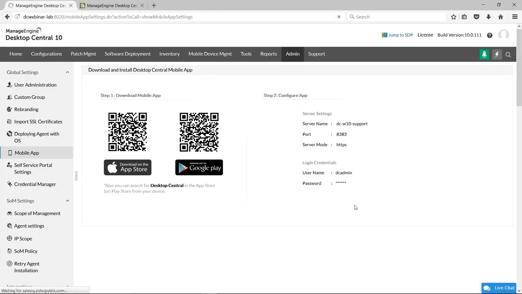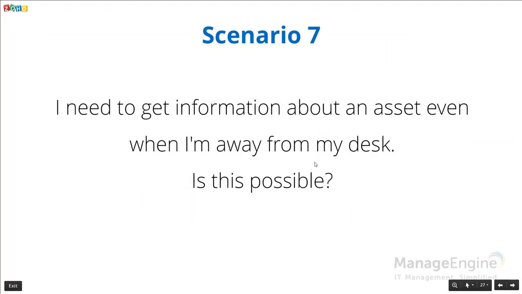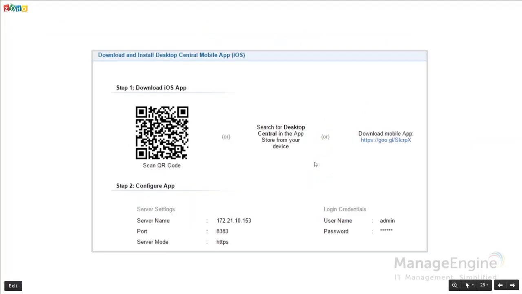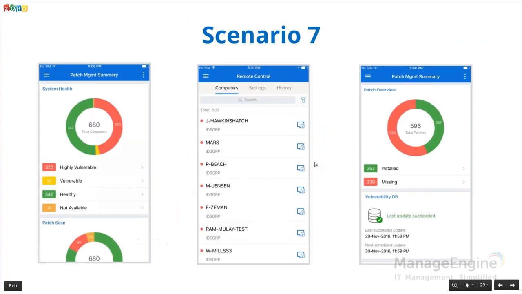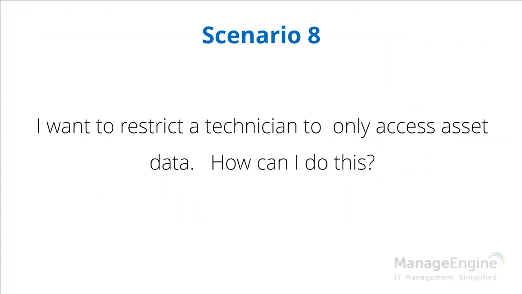Even if you're away from your office, for some reason, and you do not carry any laptop, and you don't have any provision to quickly check with any of the machines available, but you have your smartphone, please make use of it, whether it's iOS or Android. Use the QR code provided to download and configure the app, where you can see the information about your patch management and its status, and the remote control settings, where you can also allow taking remote of the machine.